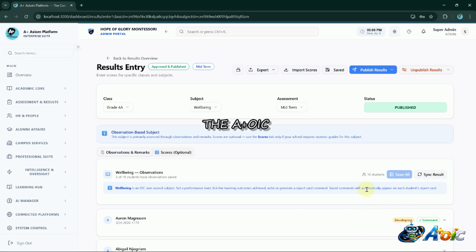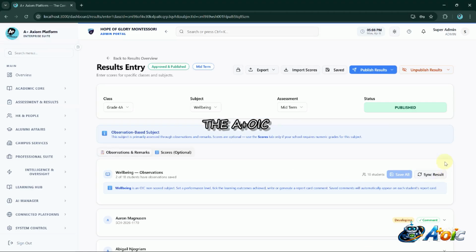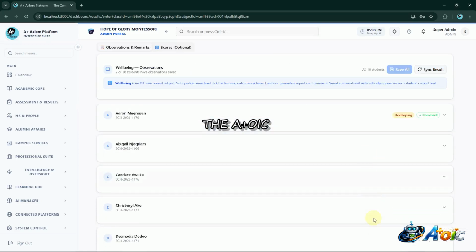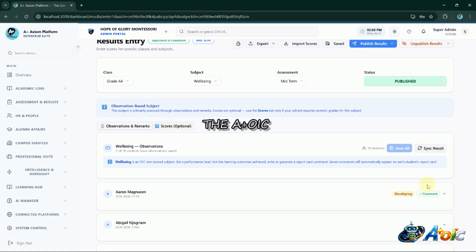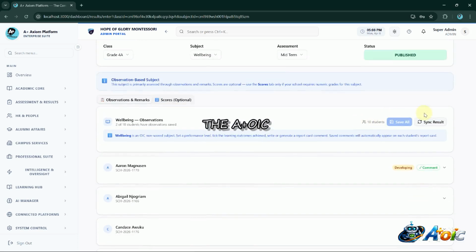So if you worked on well-being, sustainability and global skills before today, please look at this particular thing I'm about to show you. It's very important. You see the button beside the save, this particular one, sync result. You just have to click on that. If you click on it, it is going to synchronize the ones that you've done earlier, so you don't have to do anything again. It will tell you maybe 2 out of 2, or 20 out of 20, or 31 out of 31, and then that is all. Please do that for us, okay?